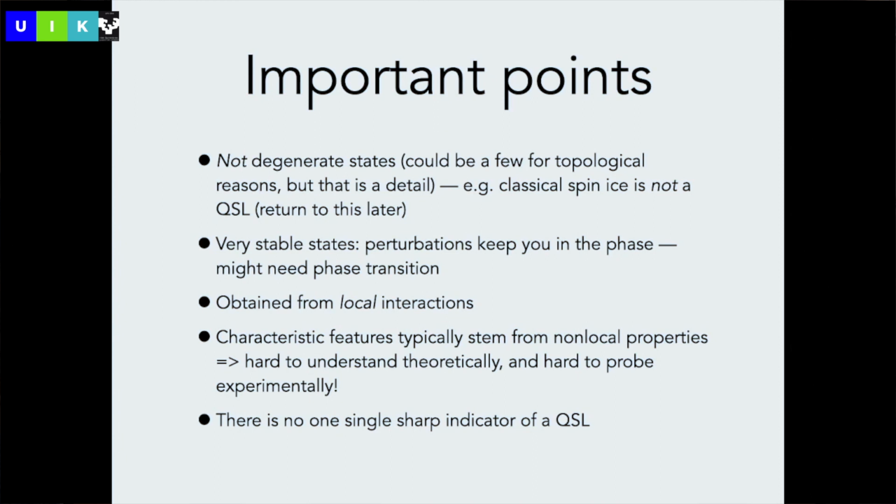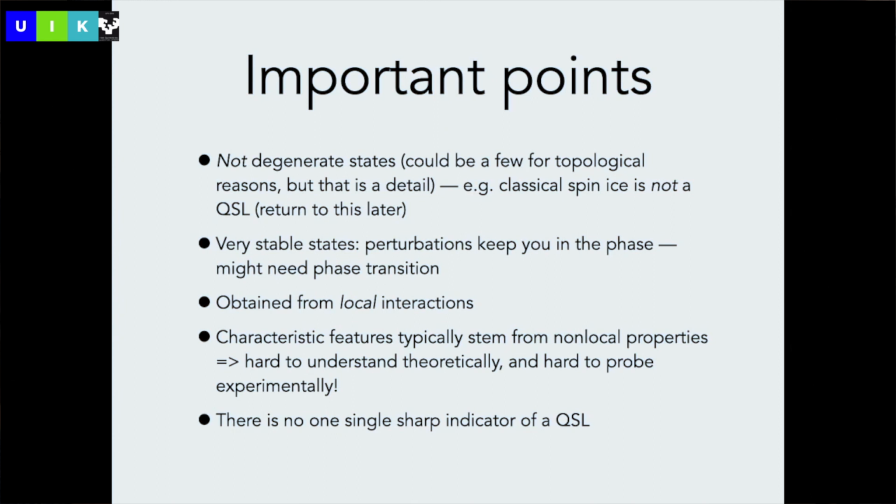Moreover, they are very stable states. Okay, so if you know there exists a quantum spin liquid at a given point, you can add perturbations. If you know how to solve your problem at a given point and you add perturbations away from this, you're going to stay in a quantum spin liquid phase, and presumably you'll need a phase transition to leave it. And you should actually be fairly familiar with this, because we know some of the quantum spin liquids are topologically ordered, and we know that to exit a topological phase, to go to a trivial phase or another topological phase, you need a phase transition.